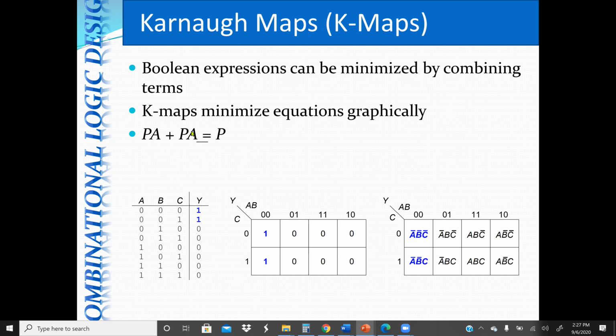Now we can also use this for K-map, and here we use an example. In K-map, the first and most important thing is that we need to get the truth table of the equation. So if I have an expression that has 3 inputs, A, B, C, then I know the possible combinations will be 8, as we discussed: 0 0 0, 0 0 1, 0 1 0, 0 1 1, 1 0 0, 1 0 1, 1 1 0, then 1 1 1. So it's 8 rows.